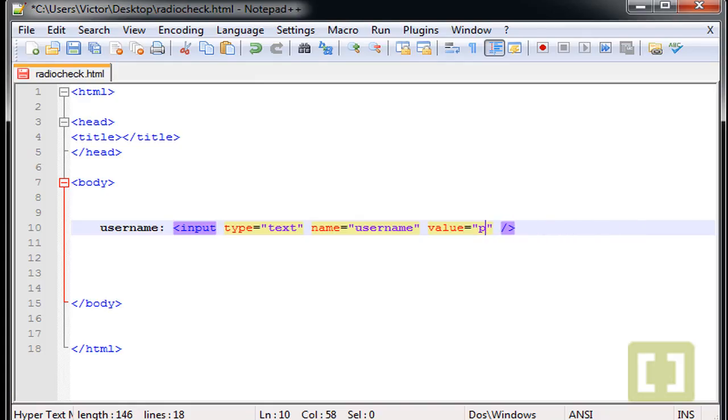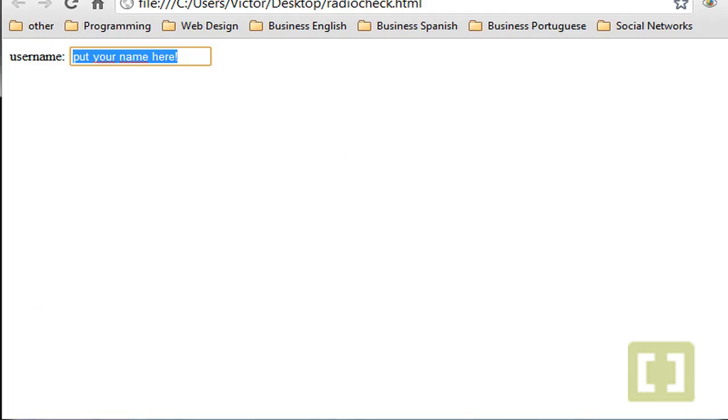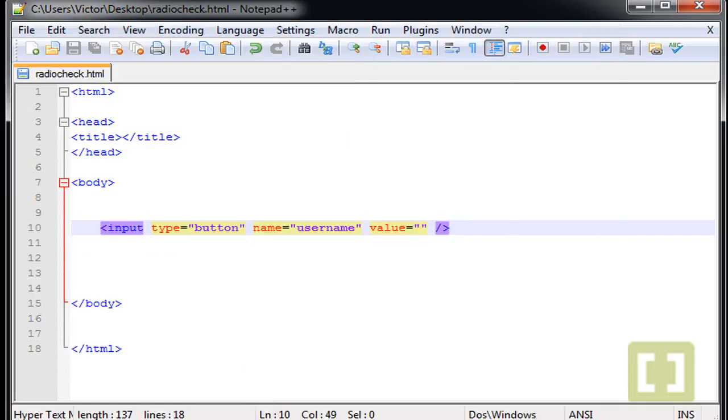You can also use this with a button. Let's say I'm going to create an input button, we don't need the username here, input type button, and let me just open this and refresh. Okay, we have a button but nothing inside the button that says click or submit.